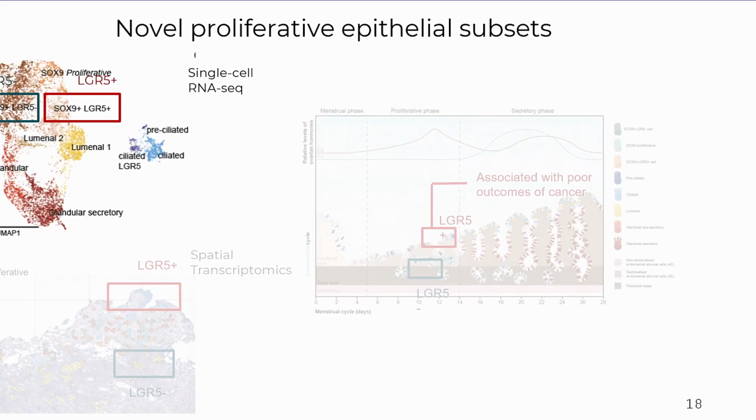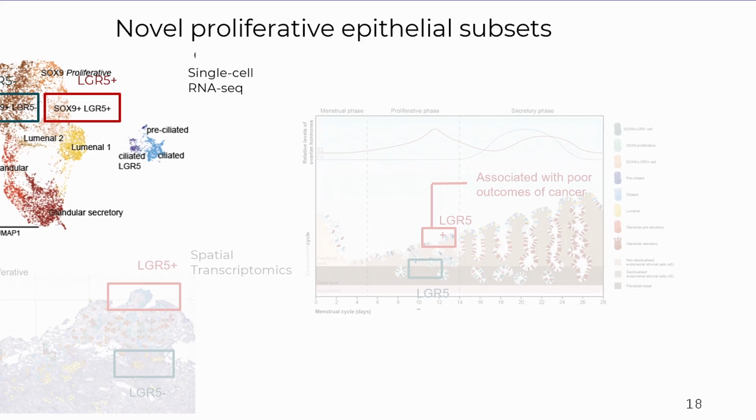Okay, so we first start with the single cell data, and all the data that I'm presenting here is from our published paper. Here we have single cell transcriptomics data, and in this data each dot of the plot represents a cell, and cells cluster based on similarities in the transcriptome.